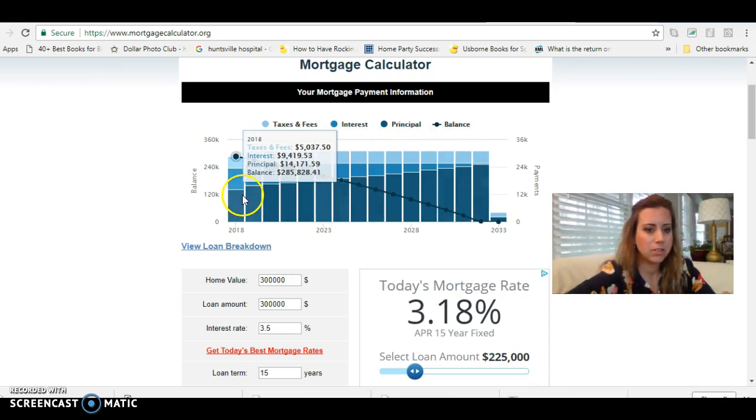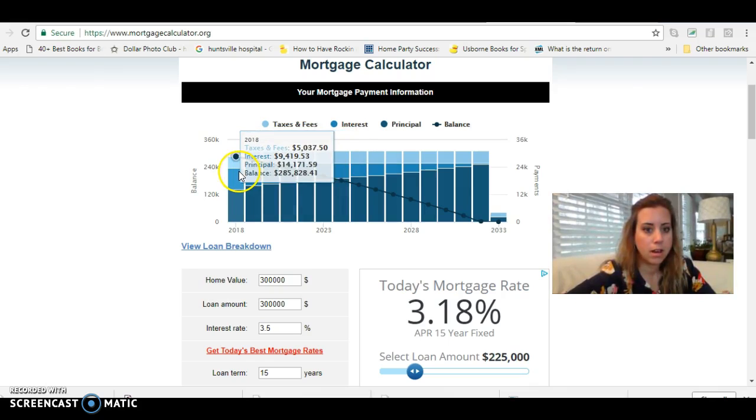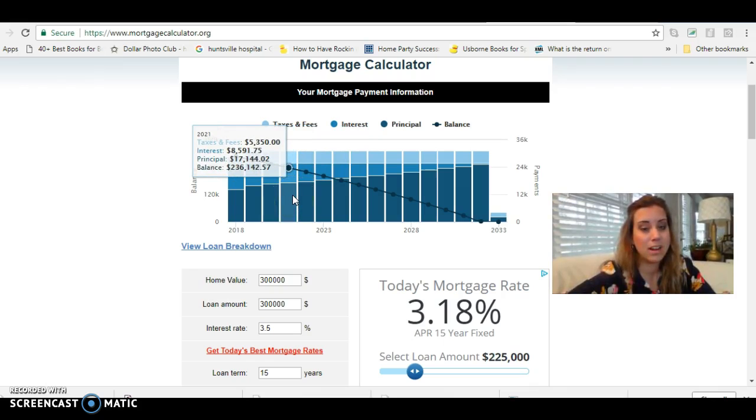And you can see here too, let's look at the years here. There's not as many years in this graph, correct? But the interest that you start paying is already less than what you're paying back yourself in the first year. The second year, it's the same. So the interest continues to go down in any sort of loan, but in a 30-year, you start paying a ton more to the bank than yourself. And it's not really a contest, it's just how much do I want to leave this house with? So already over 2 years, I pay myself back $30,000, whereas it took far more than that in a 30-year loan.